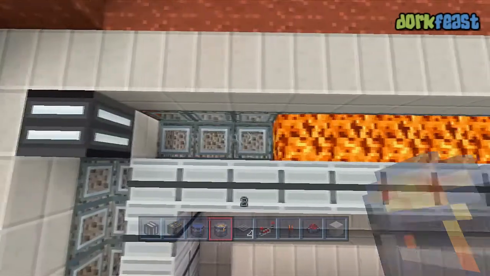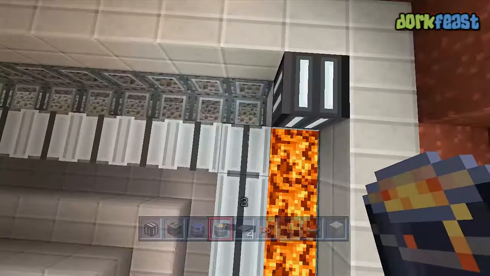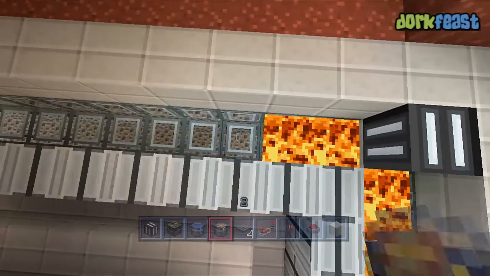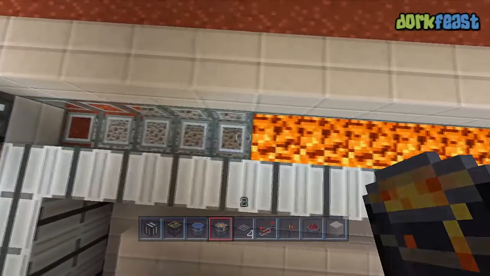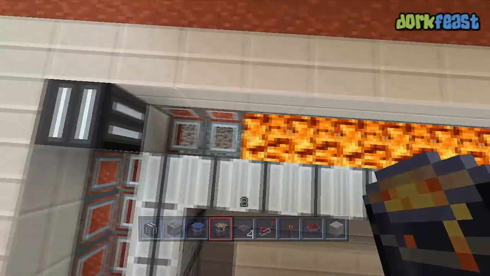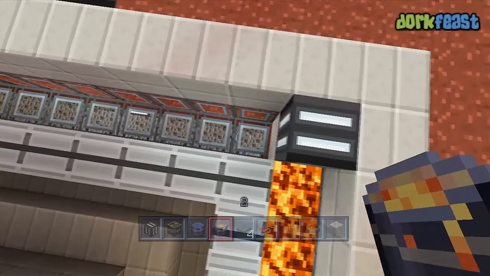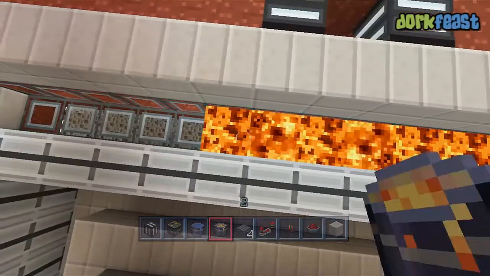Now this design is also somewhat useful for a self-regenerating target. You've seen one of those in the back of one of our castles where we had a TNT cannon built. We had a giant regenerating target that we could shoot with TNT, and then it would just regenerate itself, which is kind of fun. Of course, you would just do a single wall with that. But the same principle still applies.